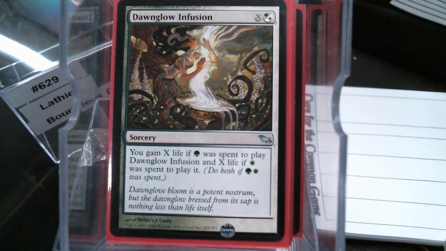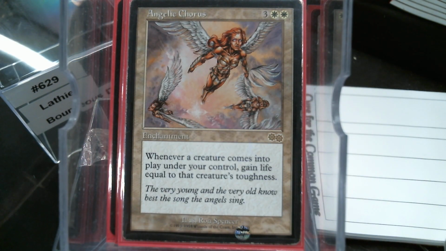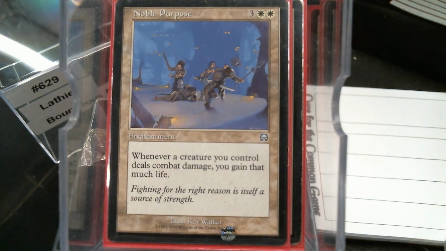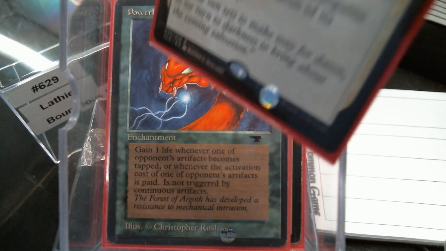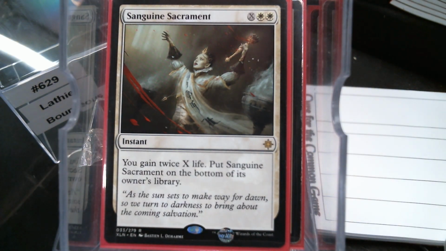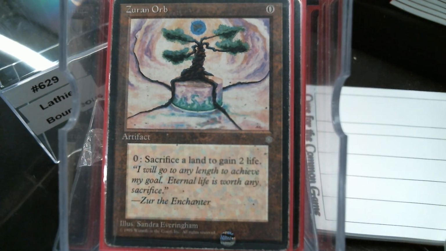Stuff like Dongle Infusion. I mean, I had to do this one. It's a fancy stream of life, but it's a double stream of life because, I didn't include Stream of Life, but this is, it's amazing. Then we have Alabaster Potion. Angelic Chorus is a good one, especially with the Avatar. Noble Purpose. Power Leech. Power Leech, you don't really see this played that much. But anytime anybody taps an artifact, and we all do it, it's going to gain some life. Sanguine Sacrament, gain twice. Life Chisel. Zernord, just in case we needed more life gain in the deck.